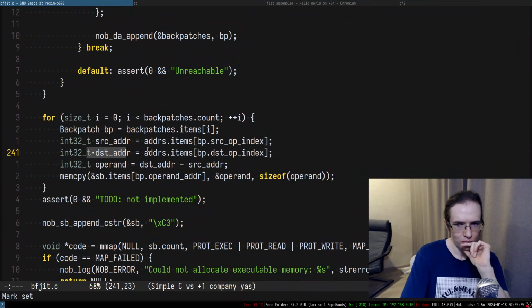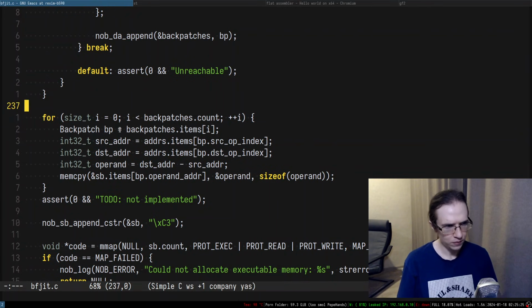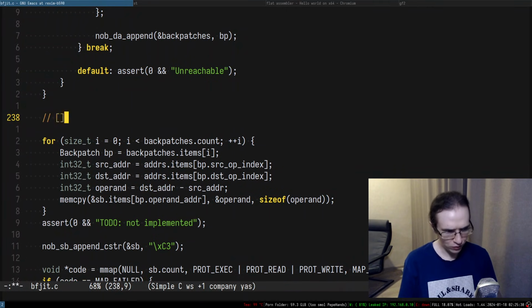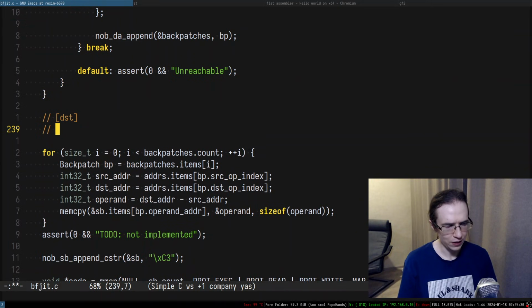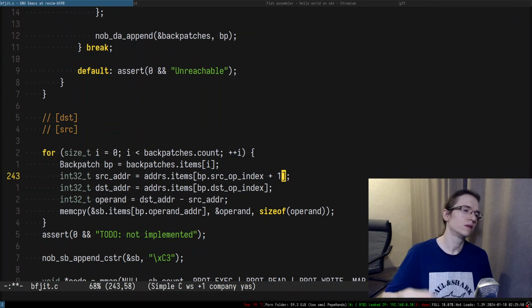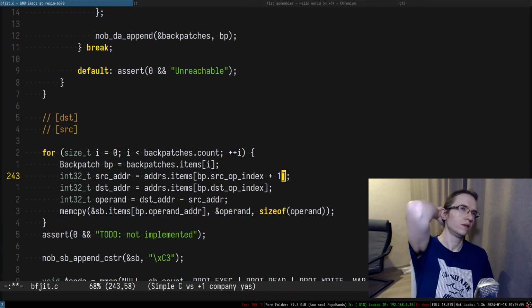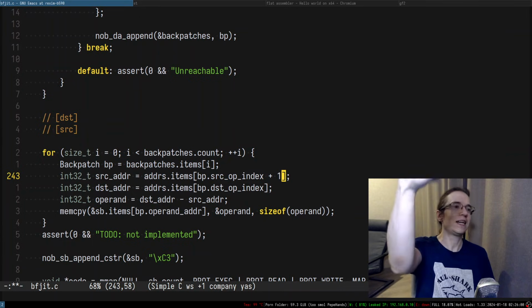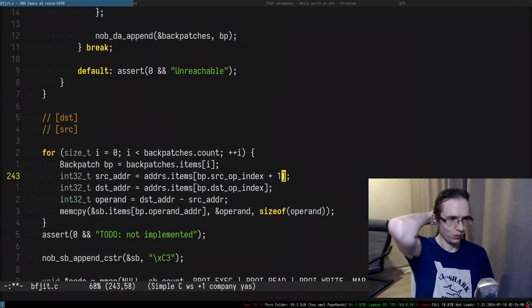Because we have the destination instruction and the src instruction. The address of the src that we take is actually the beginning of that instruction. So that means this src has to be +1, because we're jumping from the next one.